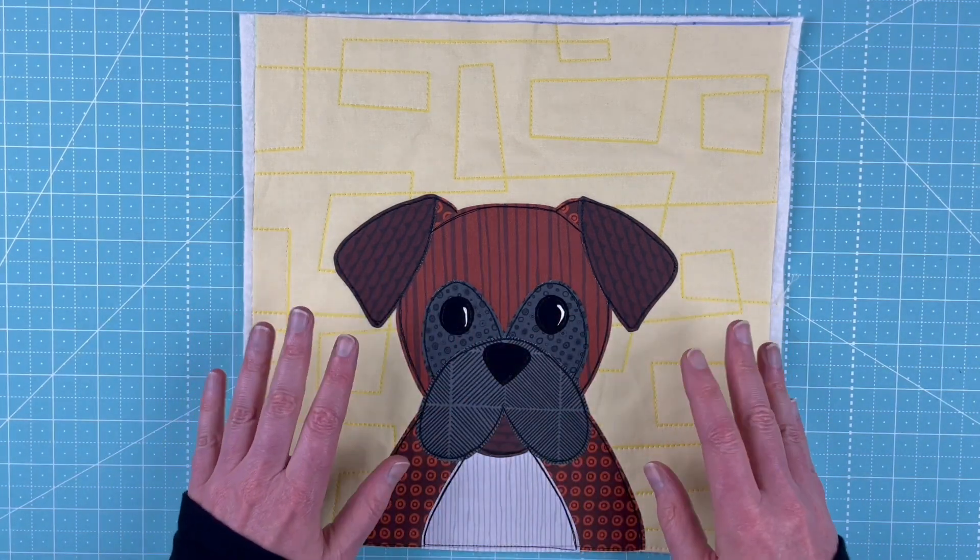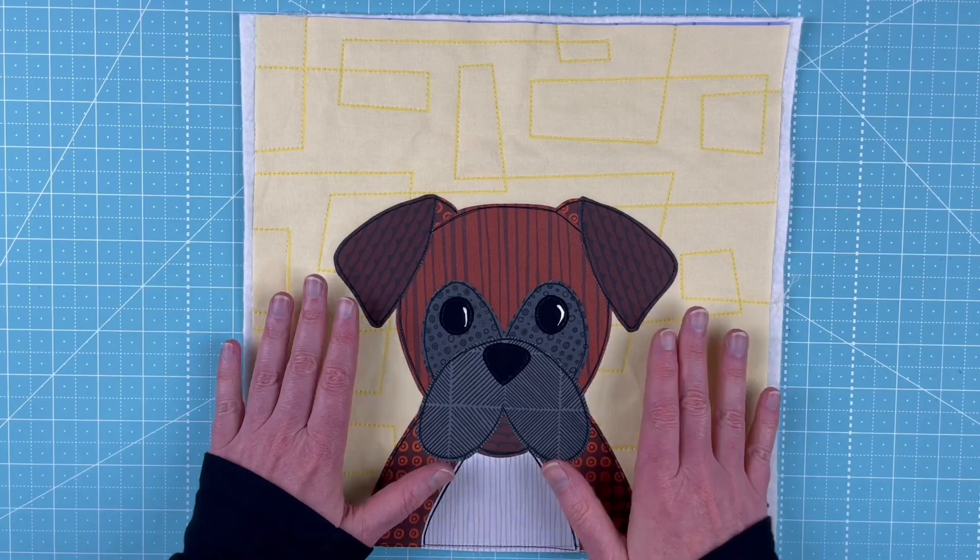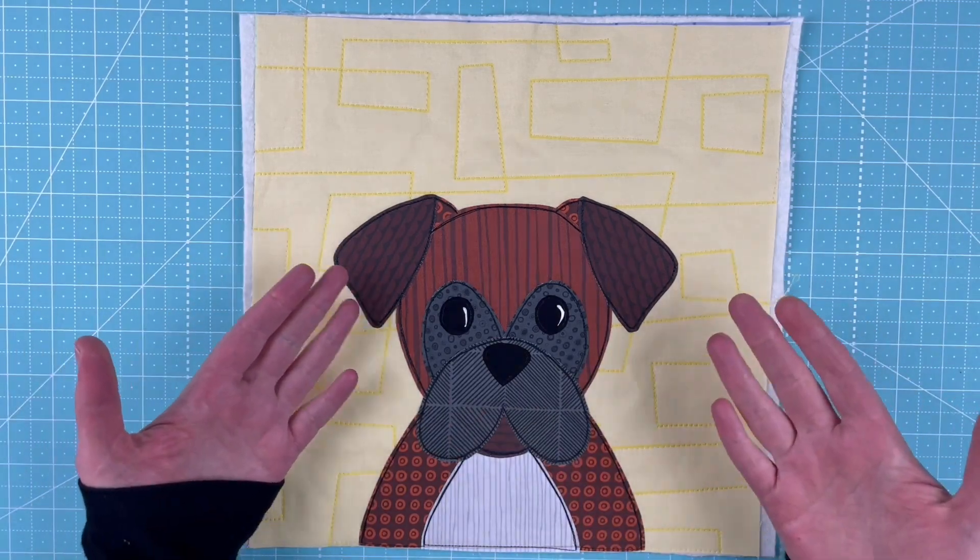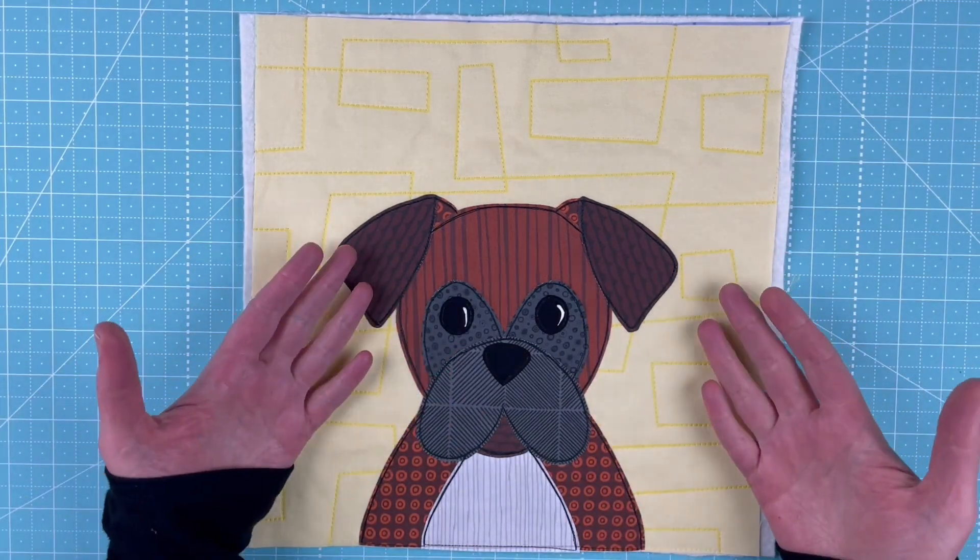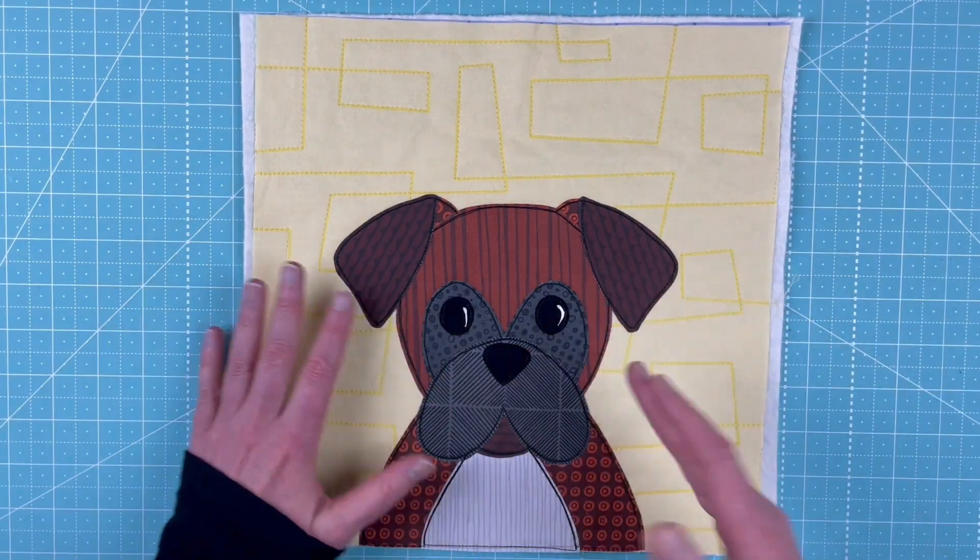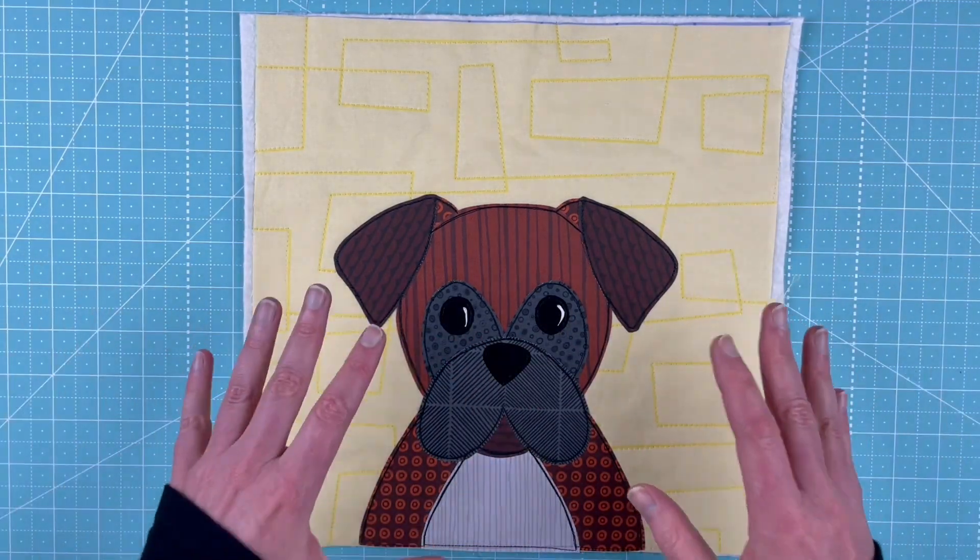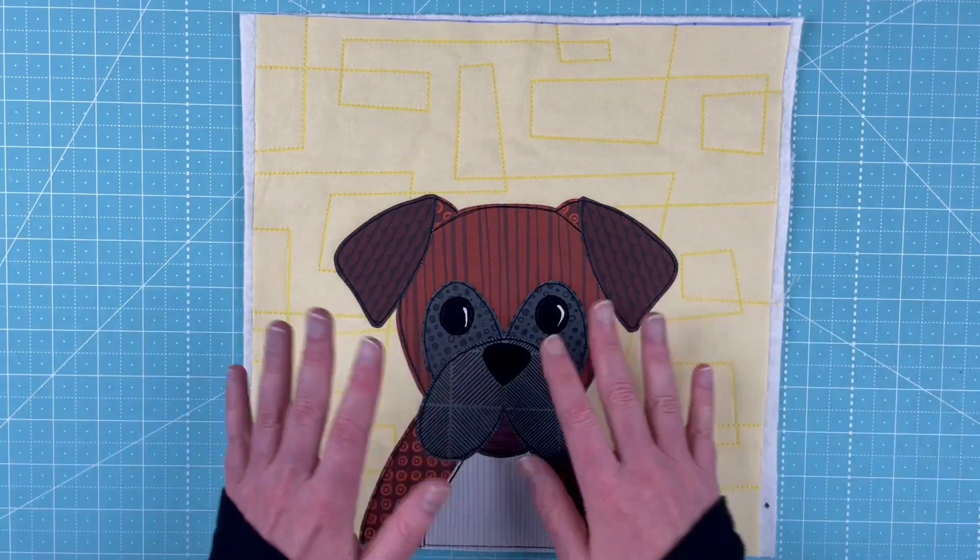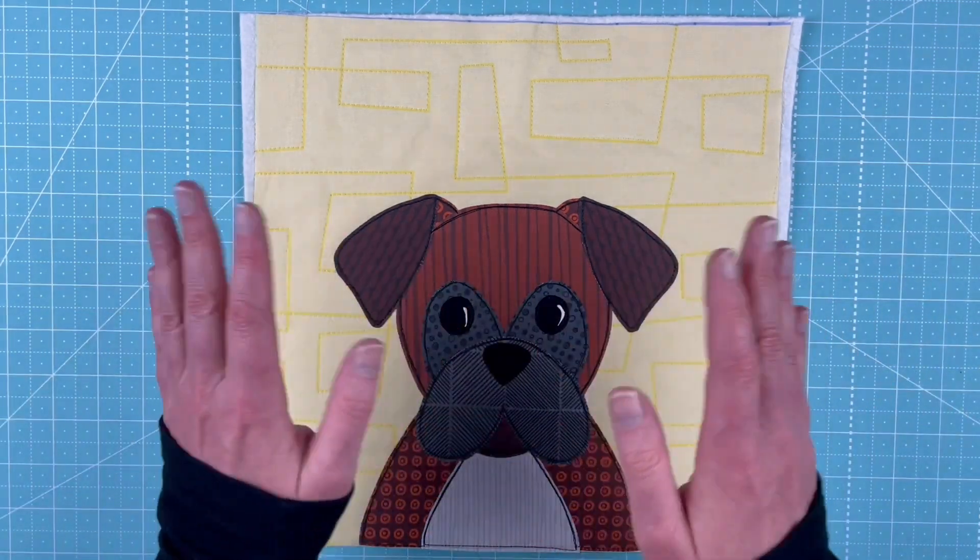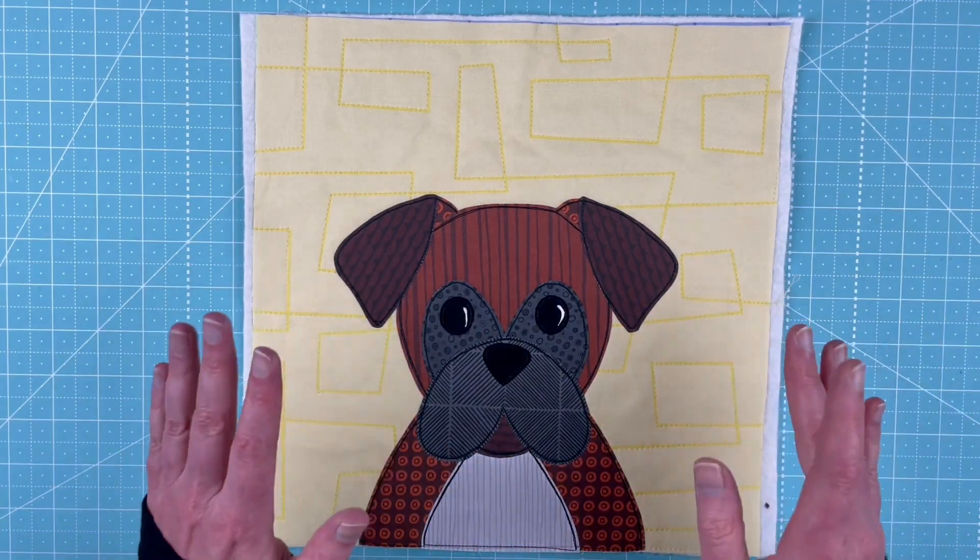Again, just a quick reminder that for this boxer I go through all of the details and really talk you through all of the steps. The process now is the same for all of the other dogs, so now you've got that basic knowledge you need for any of the other dog breeds that are included in the pattern. But if you have any questions or want to see me putting those blocks together for each of those different dogs, there is a no-words video that just shows me layering them together. Those are on the light box, but the process of what's tucking underneath what is the same whether you use a light box or whether you don't.